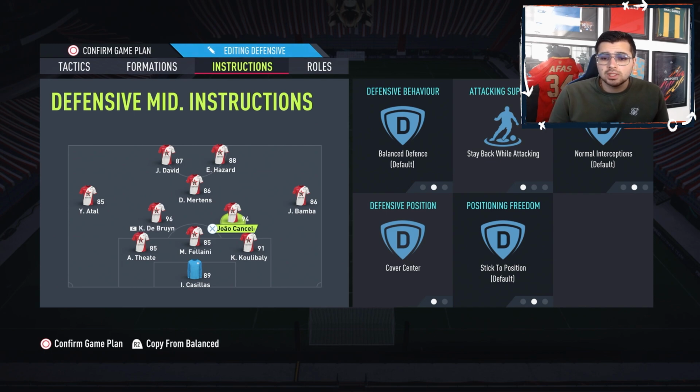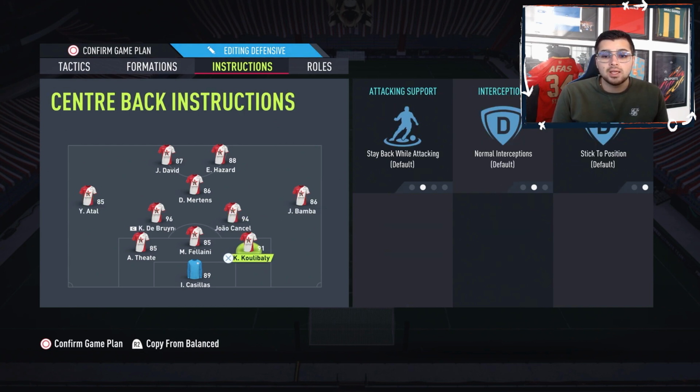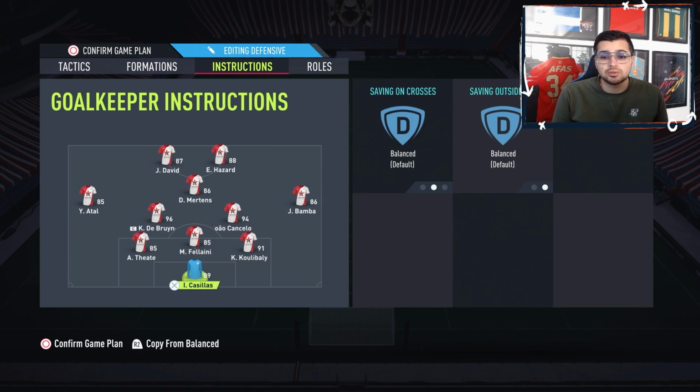For the CDMs, in general, stay back while attacking and cover center. If you're going to use it for a comeback, then probably balanced. And the wingers are crucial, like I said, come back on defense and no getting behind. Because if you're going to put these on getting behind, then for sure you're going to get counterattacked really hard. No further instructions necessary. 3-5-2, underrated formation, but it's pretty tough to play. Just play this formation if you really like to attack and you don't mind conceding maybe 1 or 2 goals because you just want to outscore your opponent.